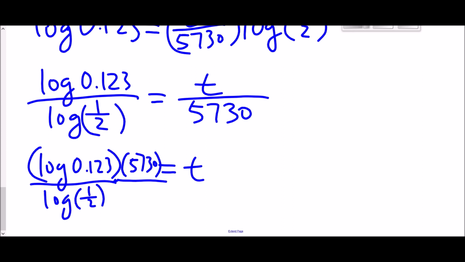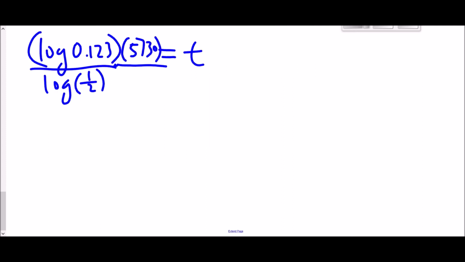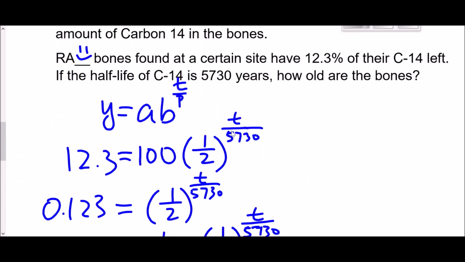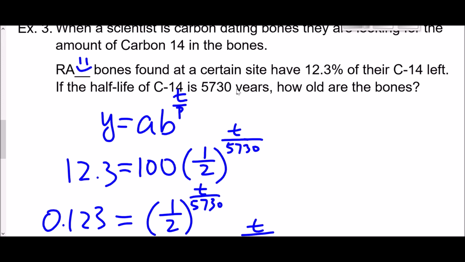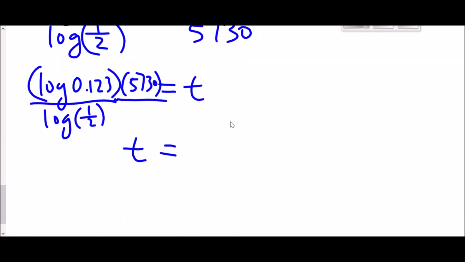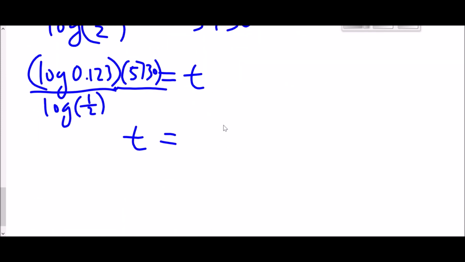And of course, now the last thing you have to do is plug the numbers in. So after you plug the numbers in, you end up with a large number. And in this case, the question did not talk about the rounding. So here, the amount of time is in years without any decimal point. So we'll round our answer to the nearest year. So if you do so, we end up with 17,323 years.